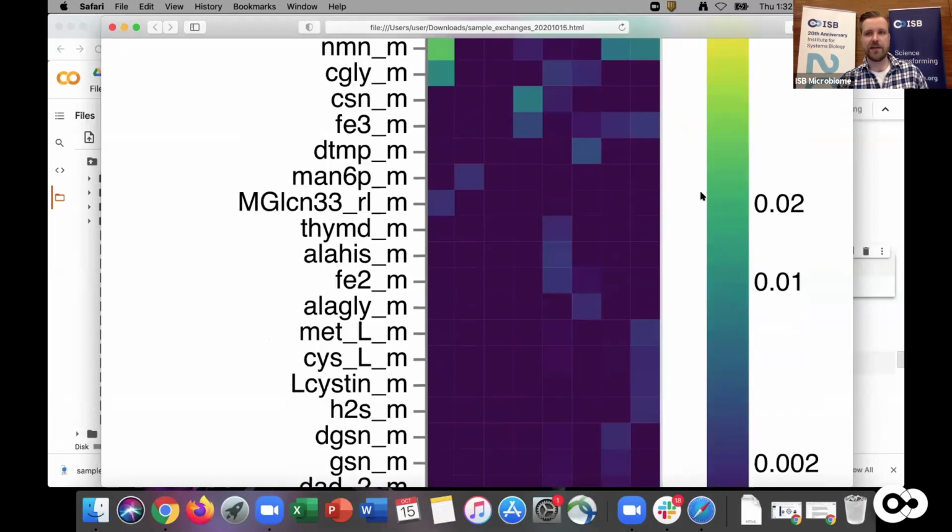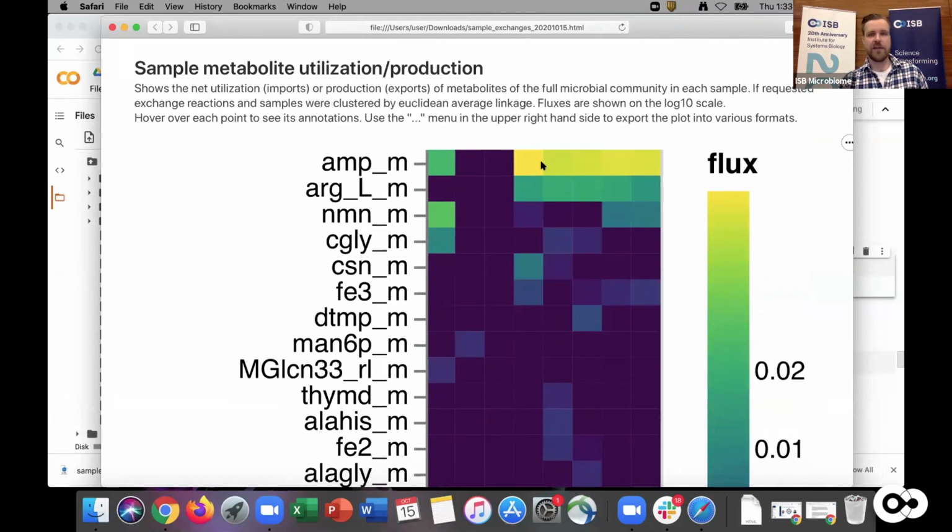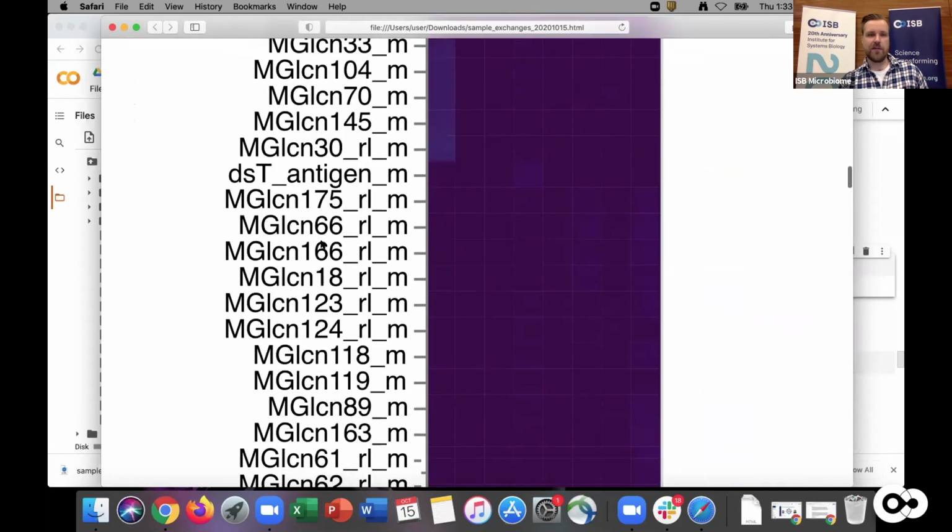I think you can just look at the growth rates yourself as well. That shows you the metabolite utilization. We assumed the same diet for every sample, but that doesn't mean that much of a particular metabolite actually gets consumed. That's just an upper bound. We see, for instance, that AMP, adenosine monophosphate, is only imported in a few of the samples, but not in others. And there's a few more of those.